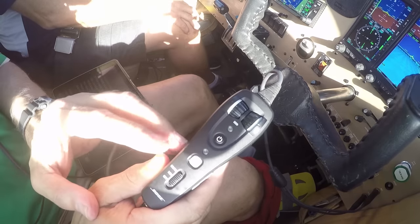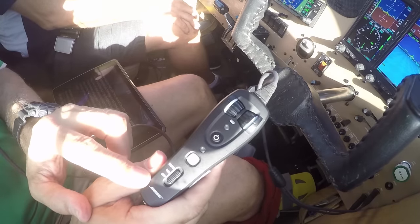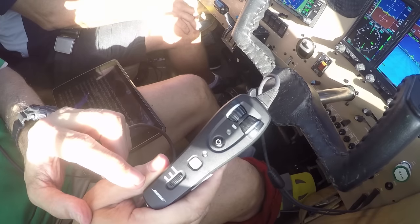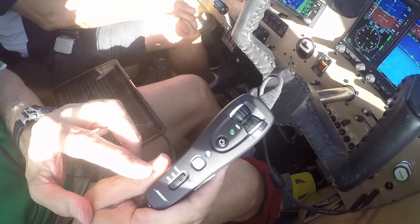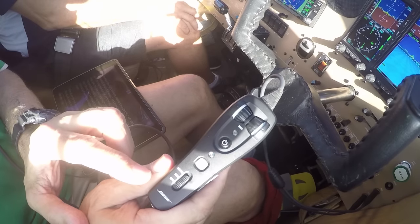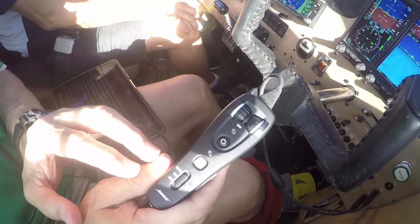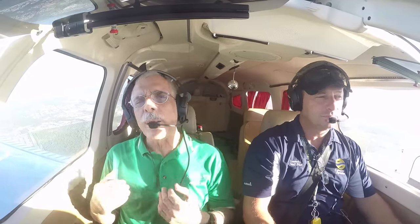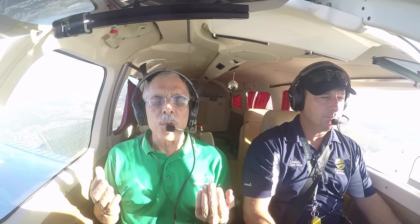This switch on the control box is called the secondary audio mode selector, and it has three positions. The bottom one mutes the external audio entirely. The middle one, called mix, mixes either the radio or the intercom with the external audio. The top one is the mute position, and it will cause the external audio to ramp down when there's a radio or intercom signal, then ramp back up when it's quiet. For most of my flying, I tend to use the mute, which allows the music to ramp down when a radio call comes in. And if it gets really busy, you can turn the external audio off entirely — otherwise you get fragments of music between radio calls, which is annoying.